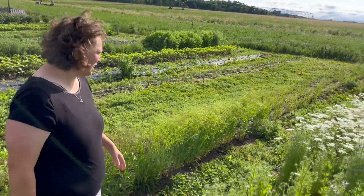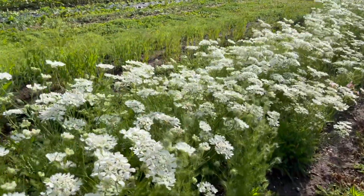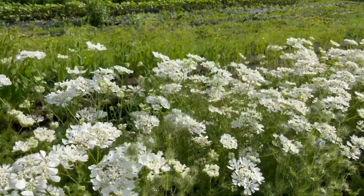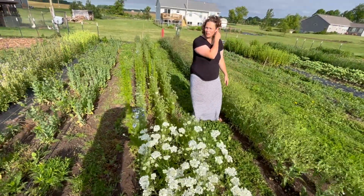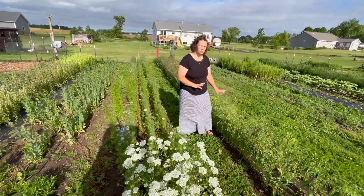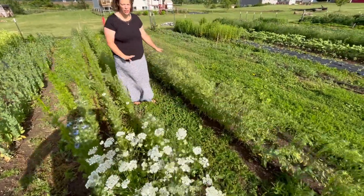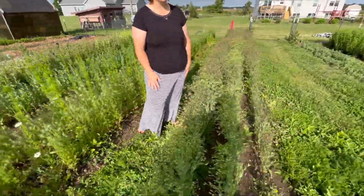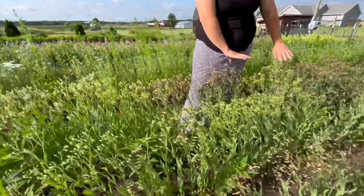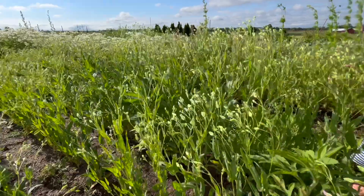In the background there is Orlaya, also fabulous, really fabulous. It looks amazing. That was also direct seeded last fall, overwintered. Behind me there is Saponaria, which is about to bloom. It's like an airy filler. There's a pink one and a white one. I just love the way it moves. It grows almost 2 feet tall. That was direct seeded this spring. I think it's called Pink Beauty and White Beauty. You can see it's just all budded up there, about to burst.